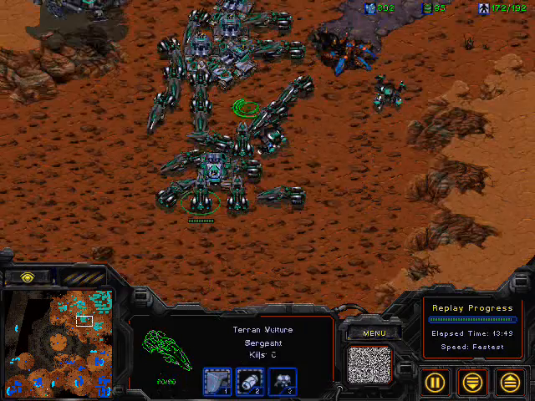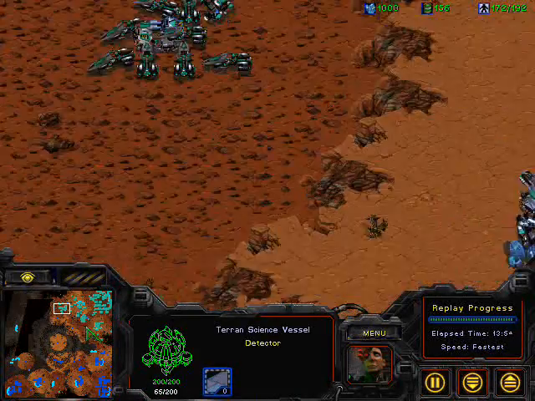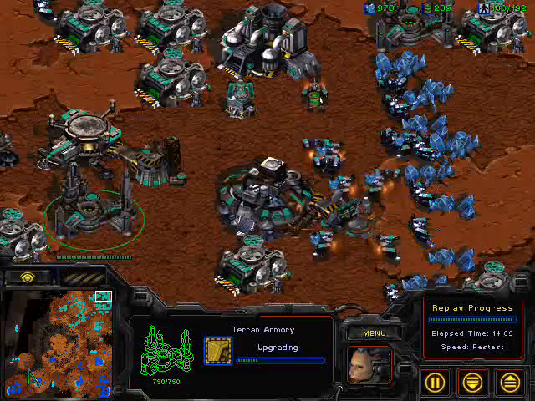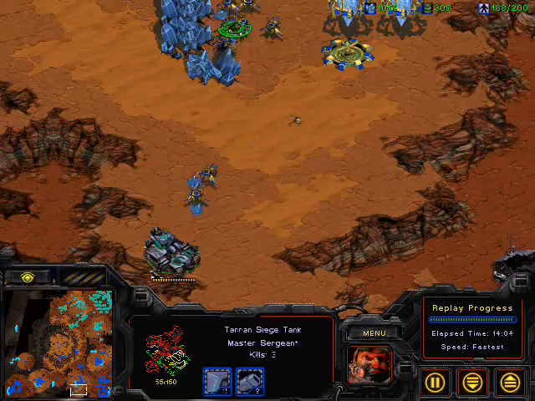Looks like a lot of forces being gathered here. 172 supply, ready to go. So it looks like we've got some Terran steamrolling. Ready to move out, and of course we're on +2 weapons, +1 armor, and +3 weapons on the way. Oh, and the tanks relocating the dropships.